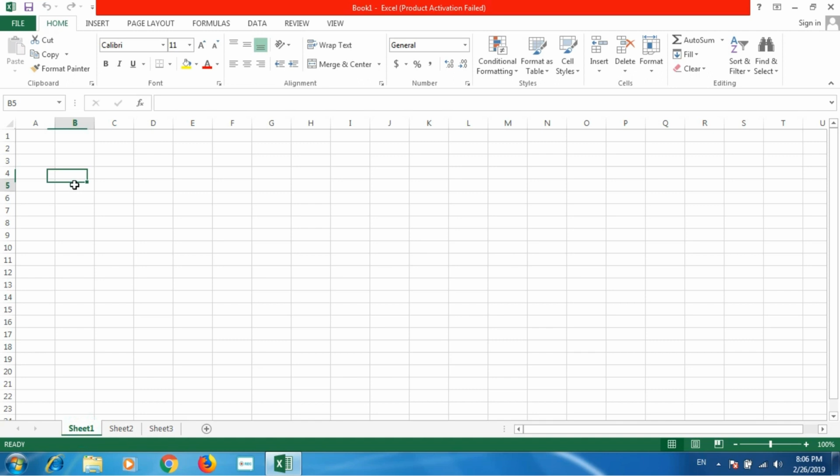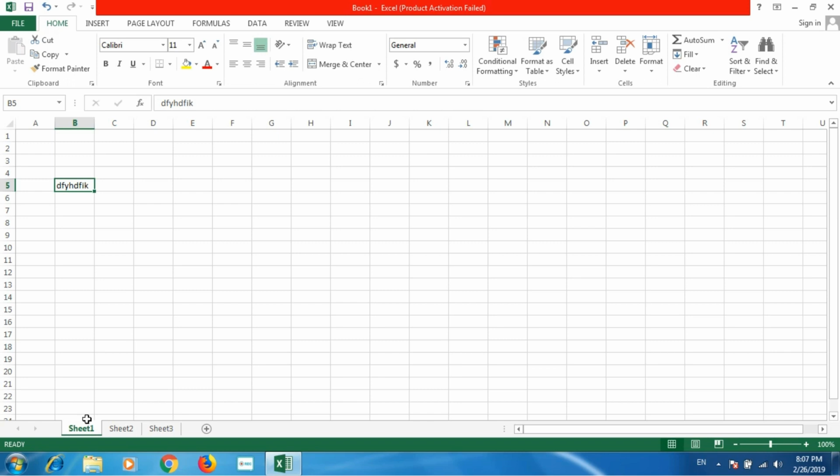Now we did work here in sheet 1, sheet 2 and sheet 3. So if one of the sheets is not necessary, then you can hide it. So how we could hide it?